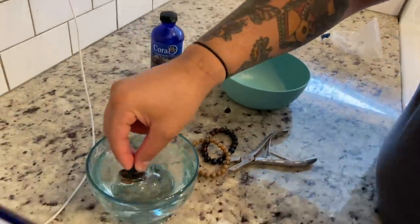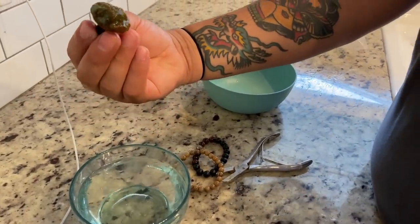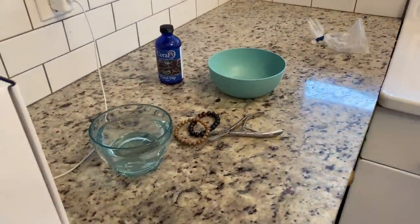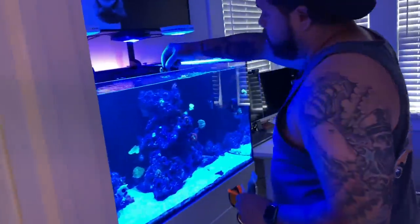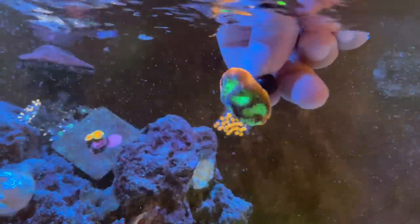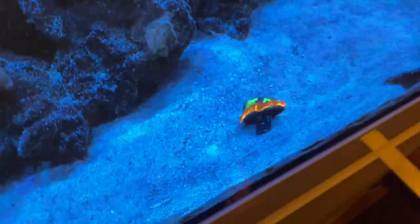All right, guys, so I just dipped this guy. Look how beautiful that is. I'm gonna eat it. I'm just kidding. All right, so let's go over to the room so we can figure out where exactly I wanna place it. Now in this aquarium, guys, these clowns are vicious. Oh, look at that. You can already see it, not even in the water. Here, let me put it in the water. Look at these monsters. This is not an Ultron Favia. Well, it looks like it a little bit, but it's not. Put it in there while I make the putty.